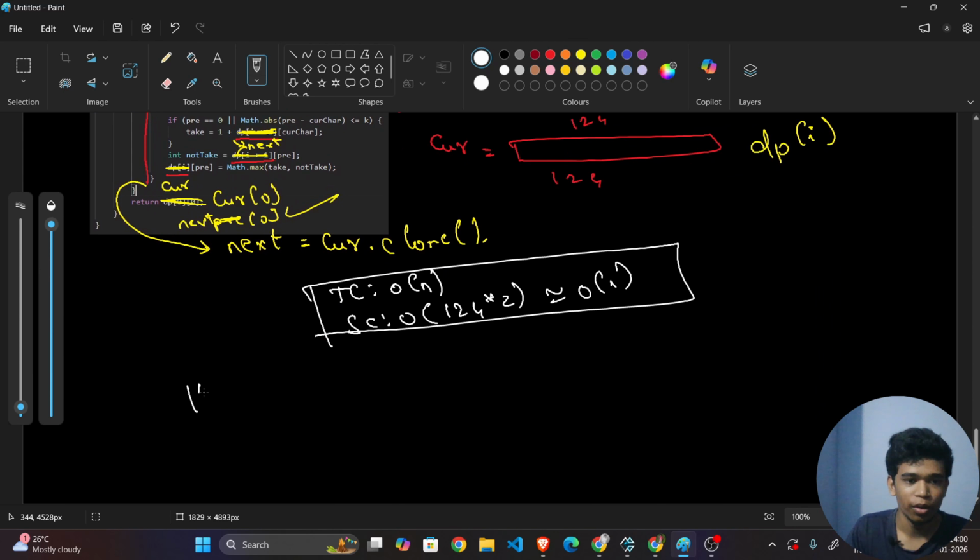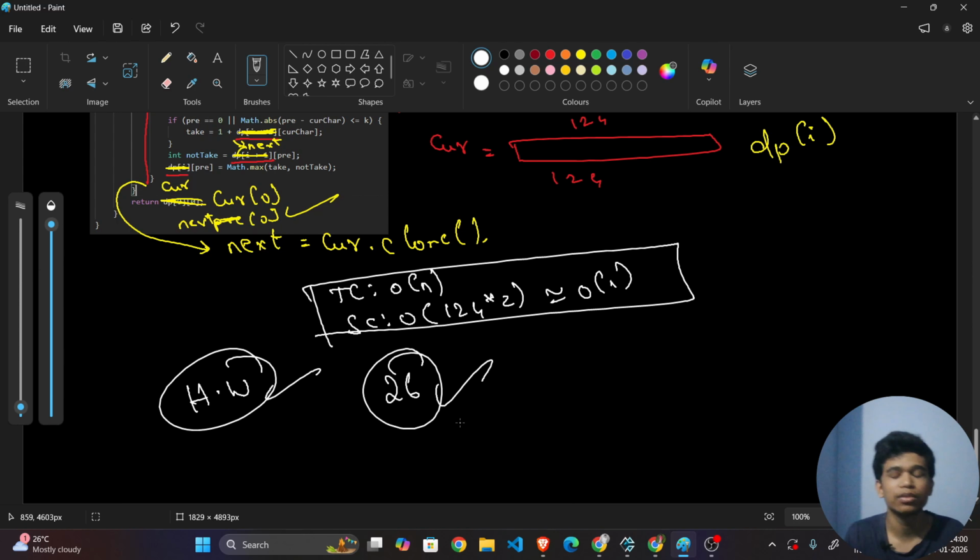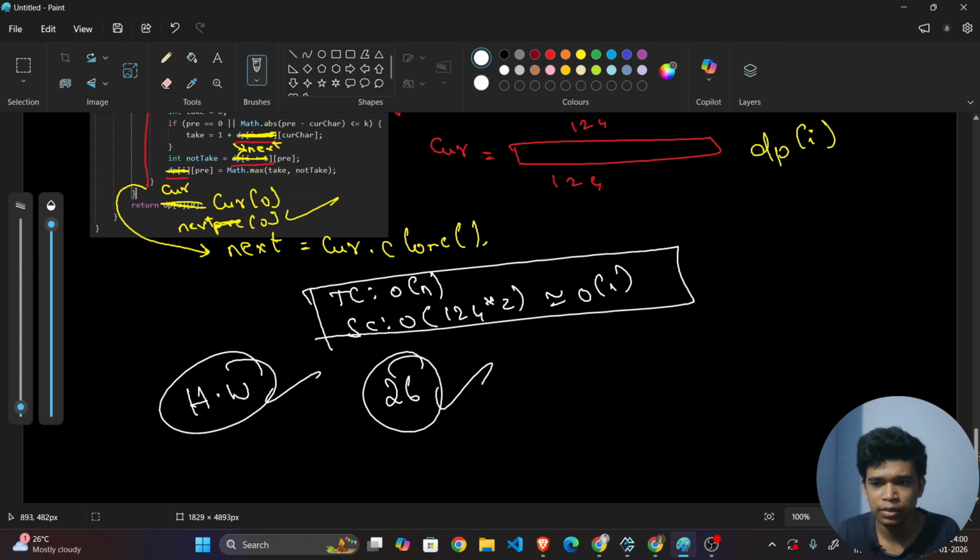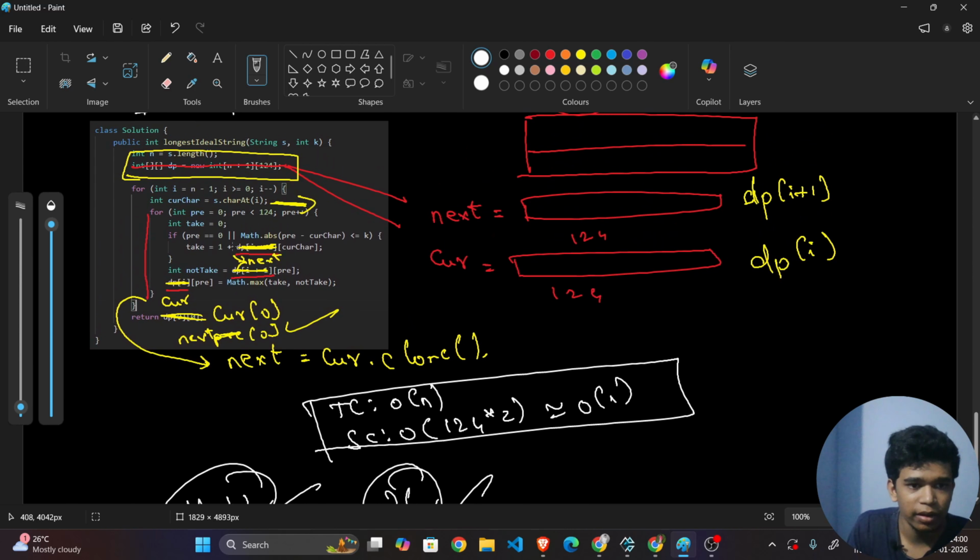So now your homework is, try to do this using only O of 26 space, 26 cross 2, or you can also do this using 26 space, because I think here instead of taking the dp, instead of taking next and current, we can take only one array also. That's also fine, because we are not using that one array again and again.